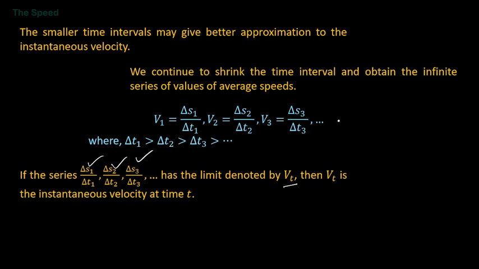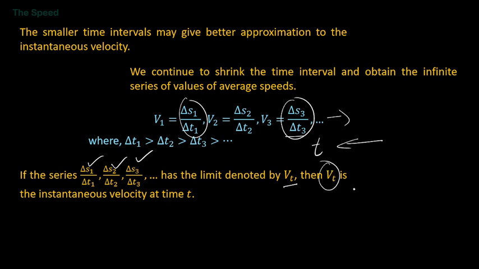Obviously, the body must have a certain finite speed at a particular moment. So it is expected that when we calculate the series of values of the speed by shrinking the time intervals delta t1, delta t2, delta t3, the value of the ratio must approach a certain limiting finite value representing the speed at the moment towards which we are moving by shrinking the time interval. By shrinking the time intervals, we are actually moving toward the moment t, and thus the limiting value of these ratios will represent the actual value of speed at the moment t.